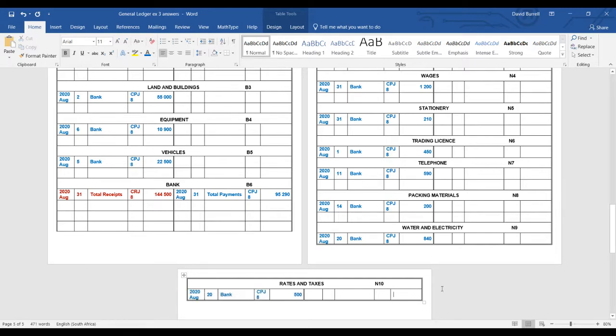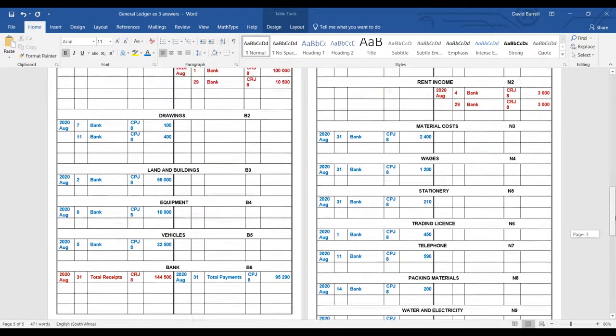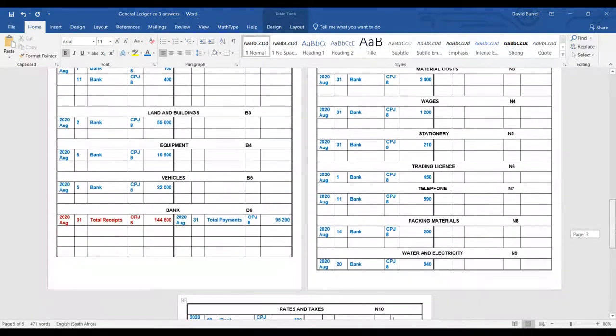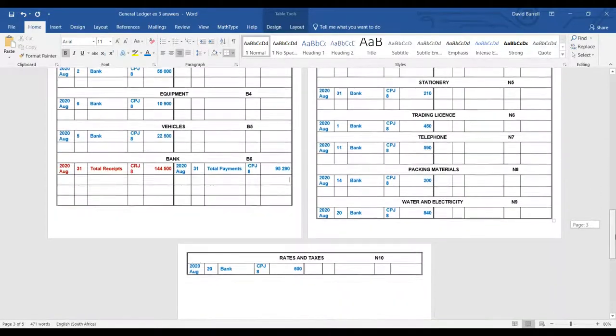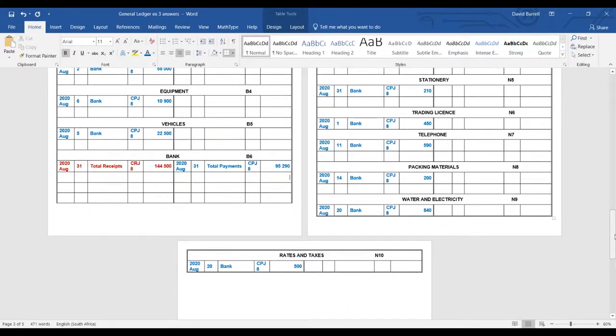So the point I'm trying to make, if you take all of the debits I've highlighted in blue, and there are a lot of them, and if you add up all of the amounts, then it will equal that 95,290, the one credit that I've got in blue. So in the cash payments journal, it's a credit to bank, 95,290. It's a bit small to see, but that's it over there that I've gone over in gray. And that will equal the total of all the debits that come from the cash payments journal that are in blue now. And then the cash receipts journal is exactly the opposite. I did that in red earlier. You can actually go and check on your calculator if you want to.